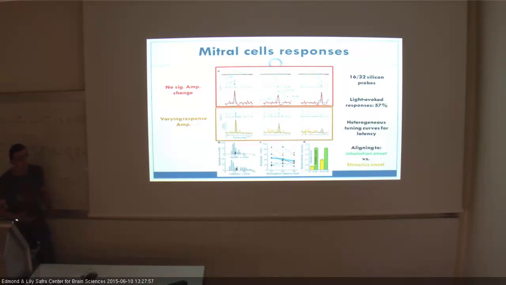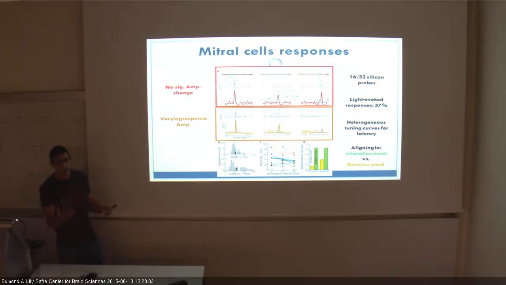And the next thing they wanted to check is, we said there is a latency, there is the amplitude, how much of these cues are really relevant, how much information they carry. Why? Because of two reasons. They saw that the amplitude changes, but also, it's not shown here, they checked the tuning curve for latency, and they showed that it's quite heterogeneous, meaning that if the tuning curve for the latency, how much time the peak comes after the stimulus onset, if the variance is very heterogeneous, then probably there is some kind of information in the amplitude.